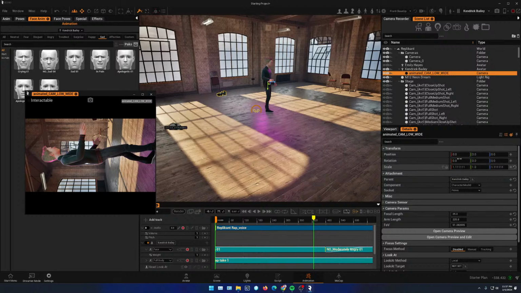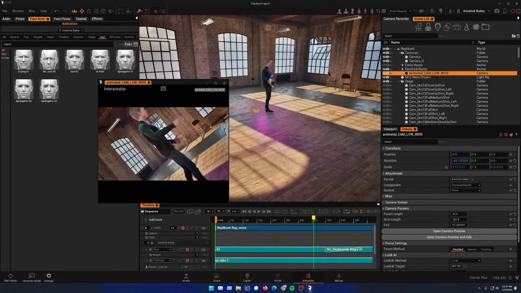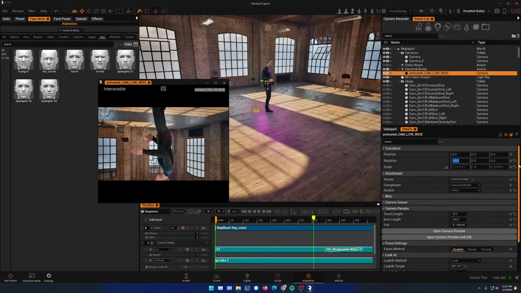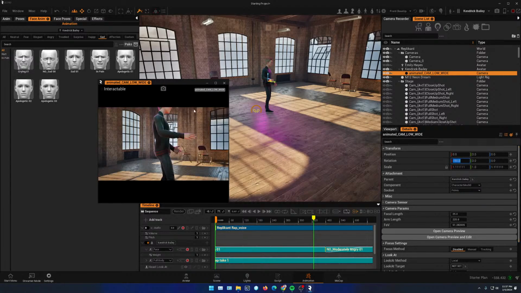Meaning that I now need to rotate this camera, because you see that it's shooting portrait. So can we do this 90 or 180 or minus 90?